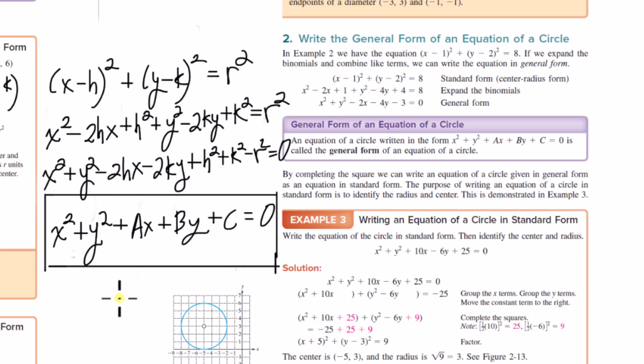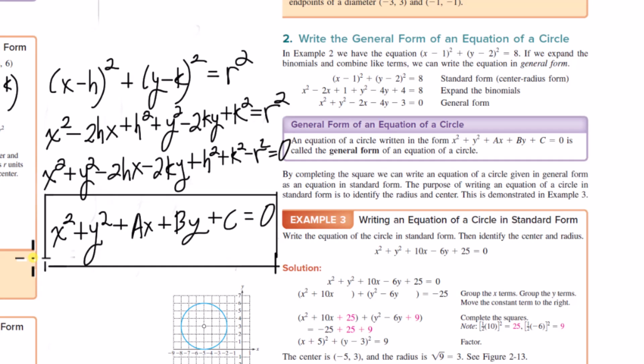What's unique about this is that you might look at this and say, couldn't we put any quadratic equation in two variables into a form like this? Well, not necessarily, because the coefficients on both the x squared and the y squared need to be 1. That's not always going to be the case. You can make one of them equal to 1 with no problem, but then the other one also has to be equal to 1.